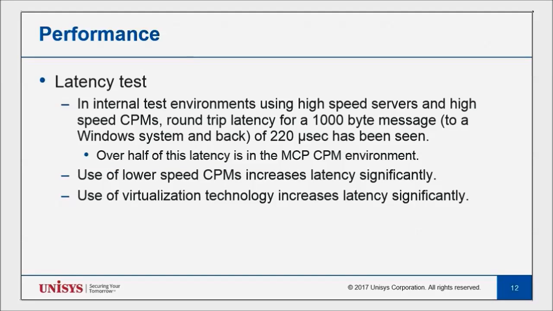So we've done some testing of latency, and when using high-speed servers and high-speed CPMs, we've seen round-trip latency of about 220 microseconds. And that's for a 1,000-byte message going from an MCP program out to a Windows system, being turned around by the Windows system and sent back to the MCP system, and then read by the MCP program. So that entire round trip is 220 microseconds. And over half of that latency is in the MCP CPM environment. Use of lower speed CPMs will increase latency, and use of virtualization technology will increase latency.